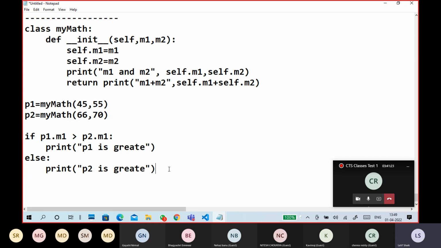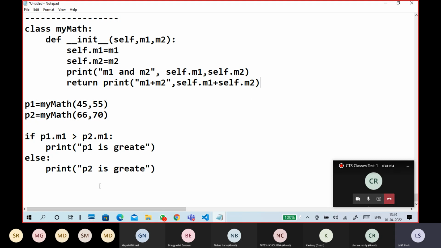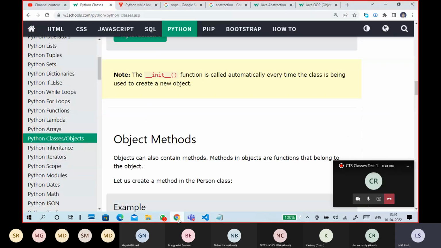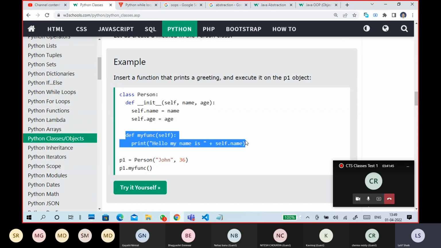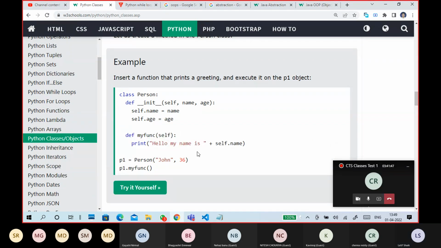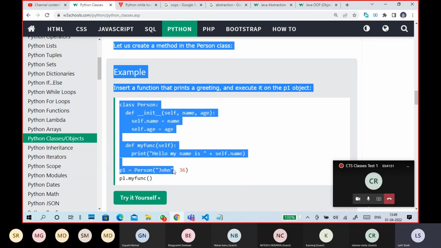Also you can find the average, subtraction, multiplication, return average kind of stuff, we can define. So this is basic function defining, guys, and you can do multiple functions like this. This is object methods.